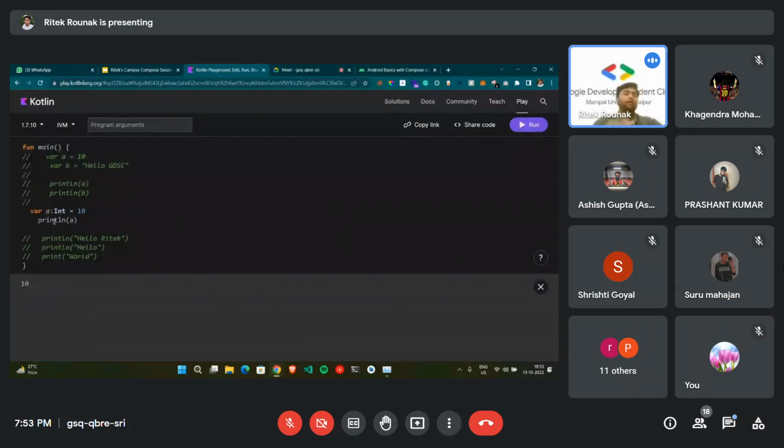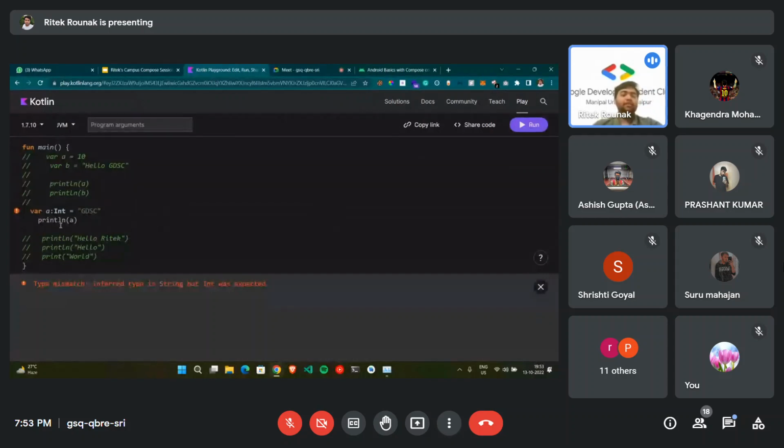So what I did here was define a variable a using the var keyword and define its type, that is integer type. If I write a string here, that is GDSC, it gives an error, a type mismatch.